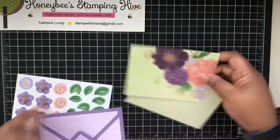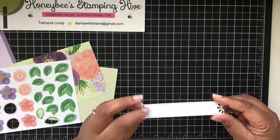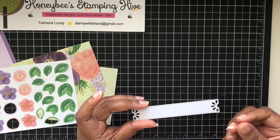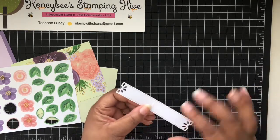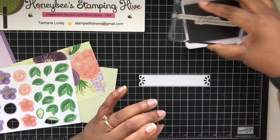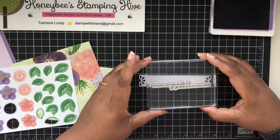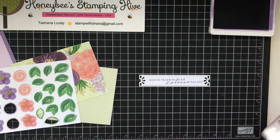So we're going to go ahead and get started on our card - it's very simple to put together. The first thing I'm going to do is get some stamping done. This piece has stitching on it and you can use either side, but one side shows a little of a burnt look from the laser die cut, which is kind of brownish. I like that side, so that's the side I'm going to use. I'll get my Gorgeous Grape ink and I'm going to be stamping 'wishing you comfort and peace at this time' - I need a lot of sympathy cards right now. I'm going to stamp this more to the right of the sentiment layer.